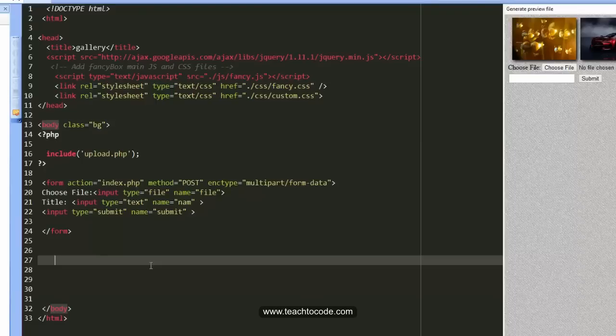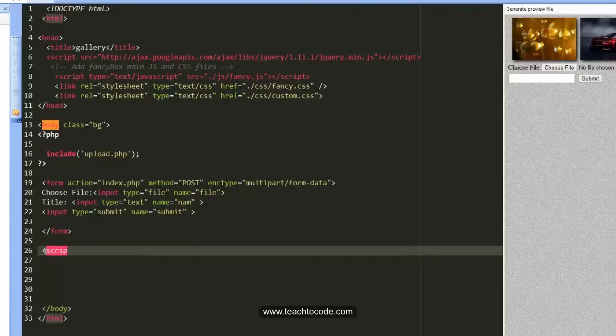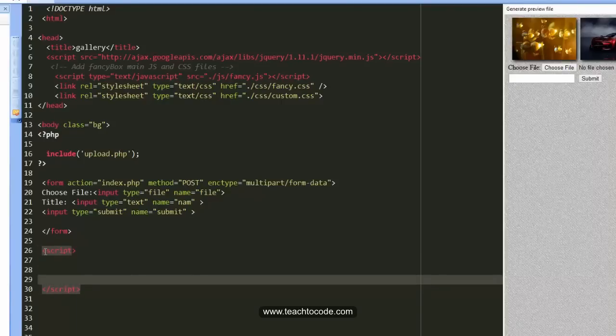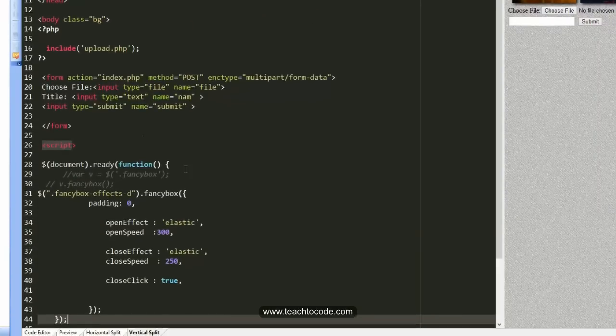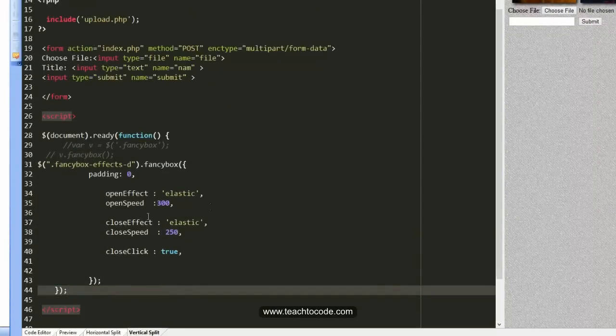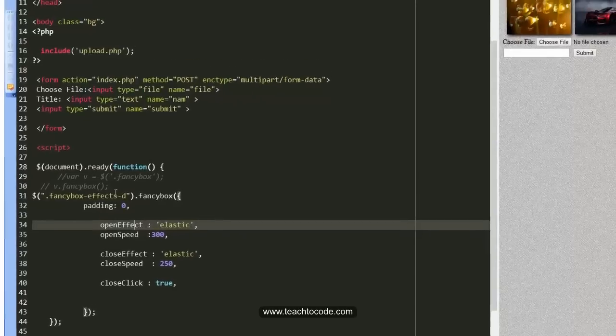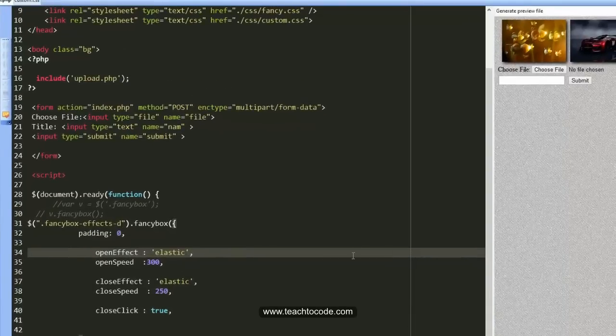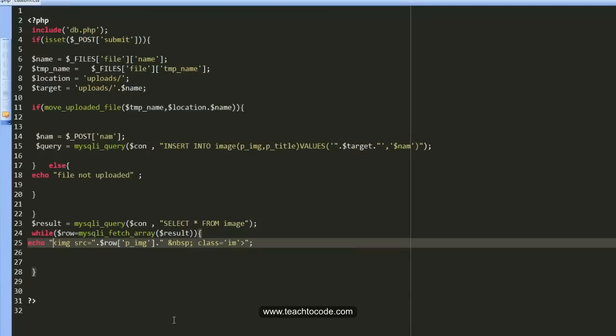Then before that I will give a script tag and close that one, and I have copied that fancybox effect. This you can find in the fancybox manual. Different effects are there, and you can get different jQuery or other effects over there. You can save that, and now you have to call your CSS file in this. Now we have to give a link href, because fancybox only works through the href property. When we click on that, it will pop up.